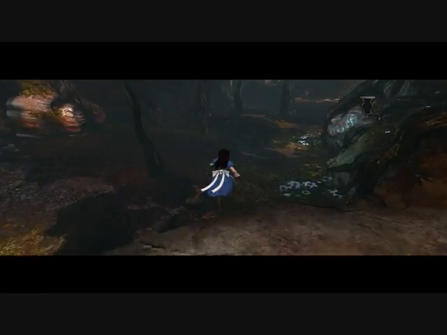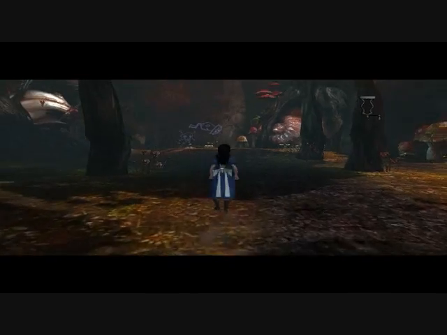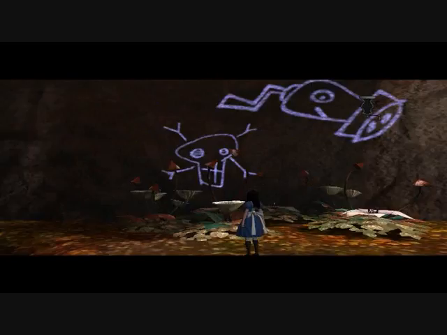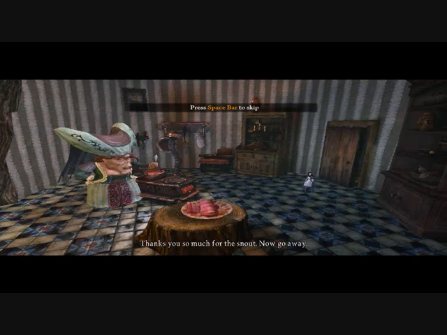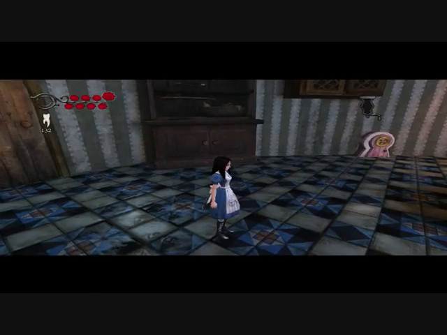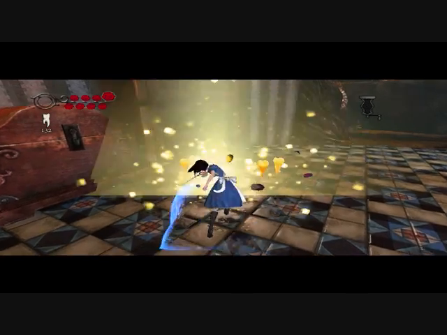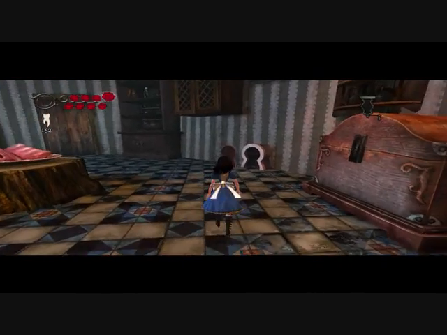Now let's go to the path that snout showed us. Which way was it again? This way, I think. Wasn't it? I don't know. Was it that? Thank you so much for the snout. Now go away. Kind woman. Nice. And we can move on.